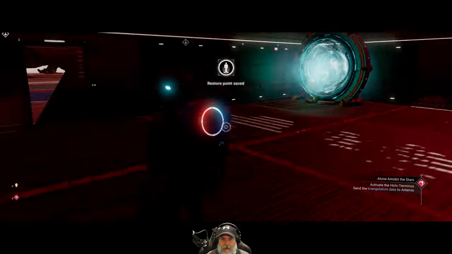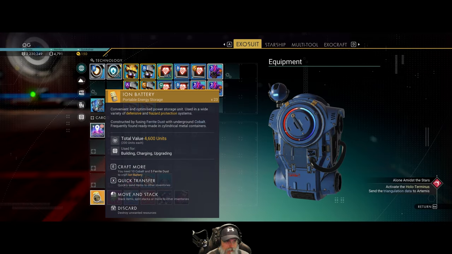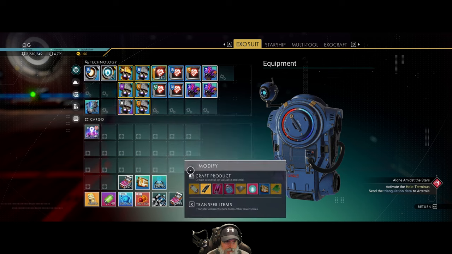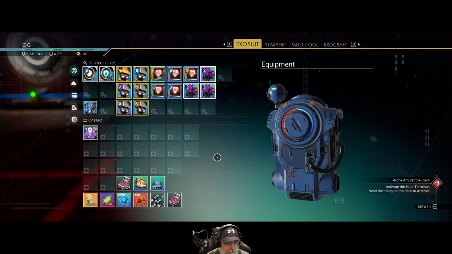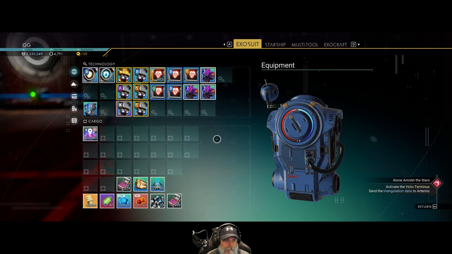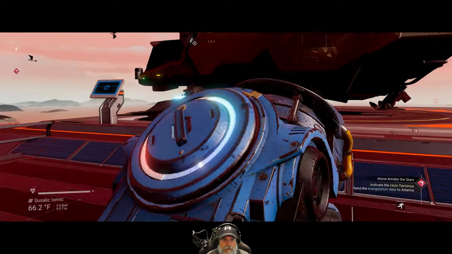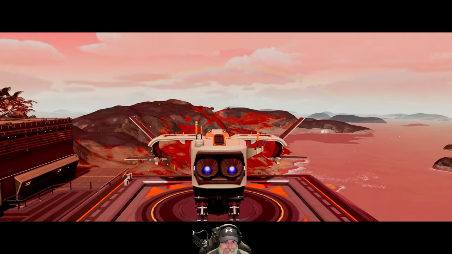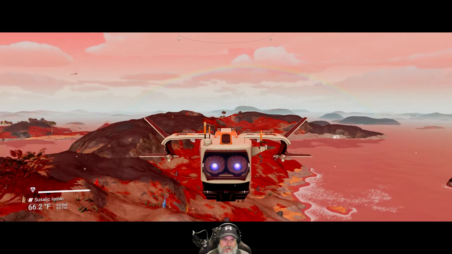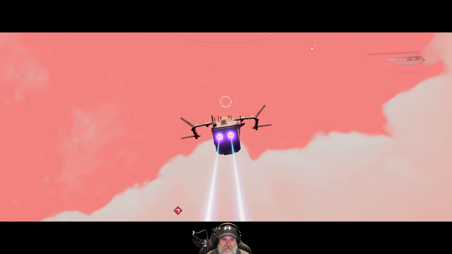I'm sure I'm forgetting something. I just don't know what it is. We have recharge batteries. We have a full thing of dioxide. We have some condensed carbon. We got plenty of ammo. And I think we're in good shape. Okay, so let's head on up into space. And we are looking for a 3-star Viking system.